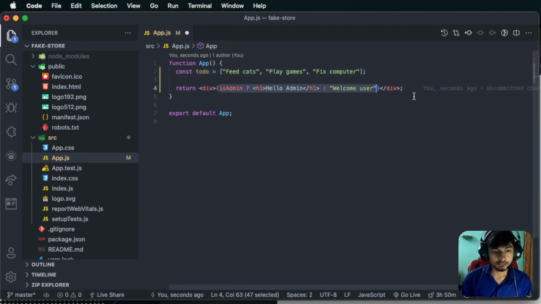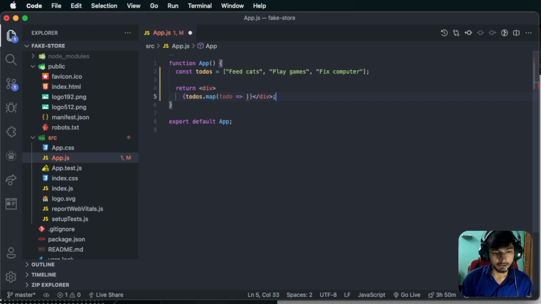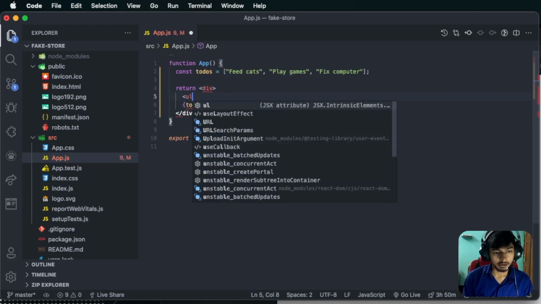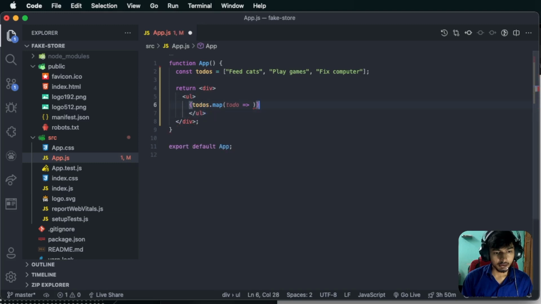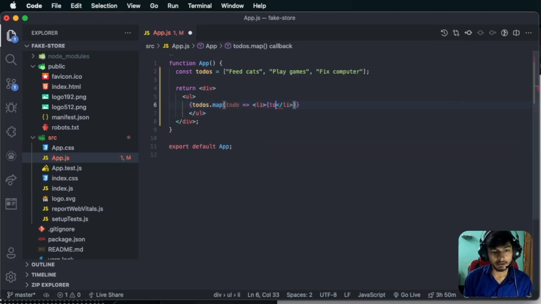Let me show you. todos.map, todo. And if we wrap this inside a ul like this, in here we're gonna return for every element an li with the value. So this value will be feed cats, play games, and then fix computer.